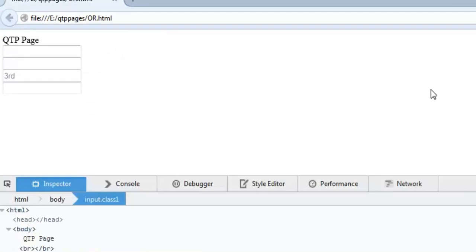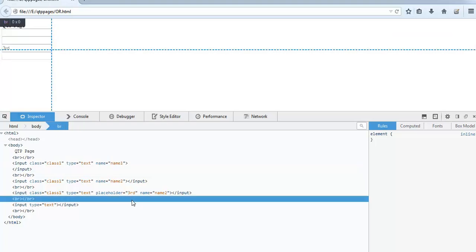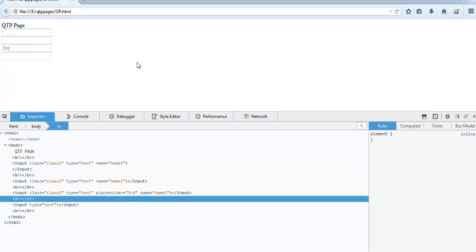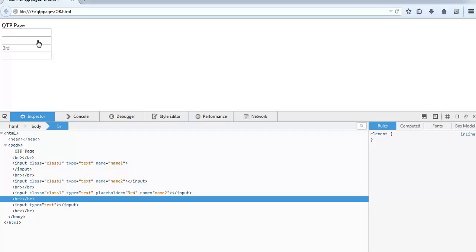If you see, the placeholder property basically gives you a default text here. So this is the web page. Now, if I simply add the second one, I do not need to go to the third edit box yet. I am adding the second one.